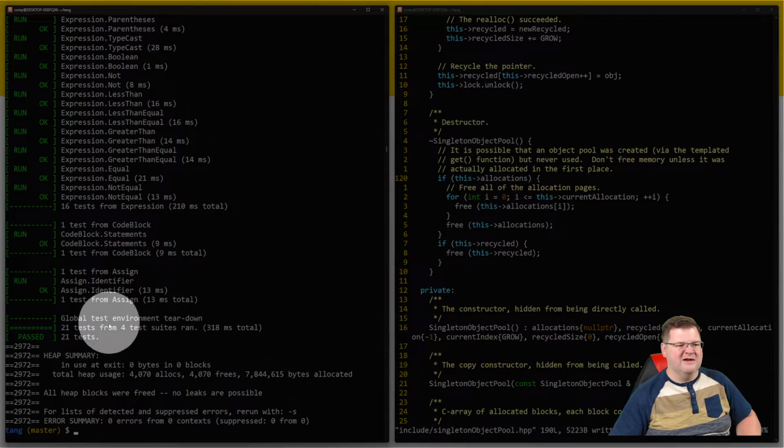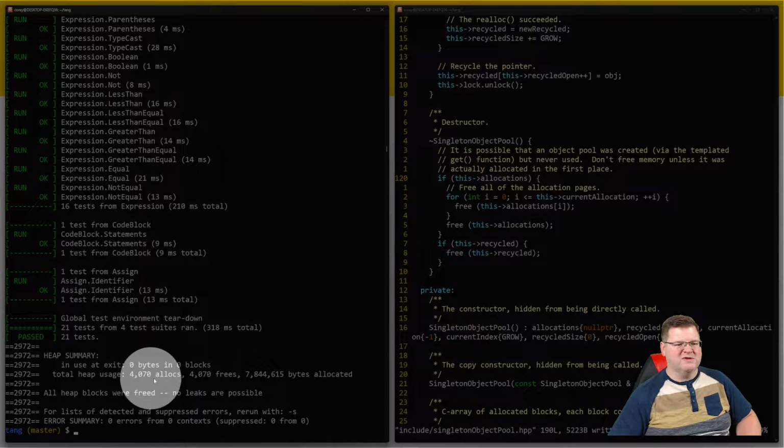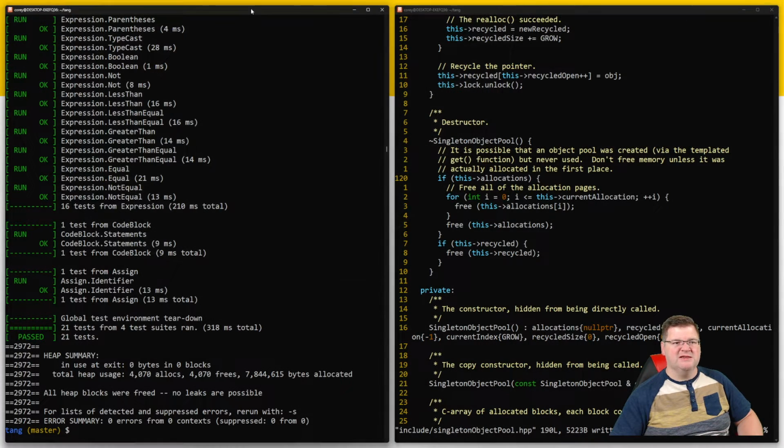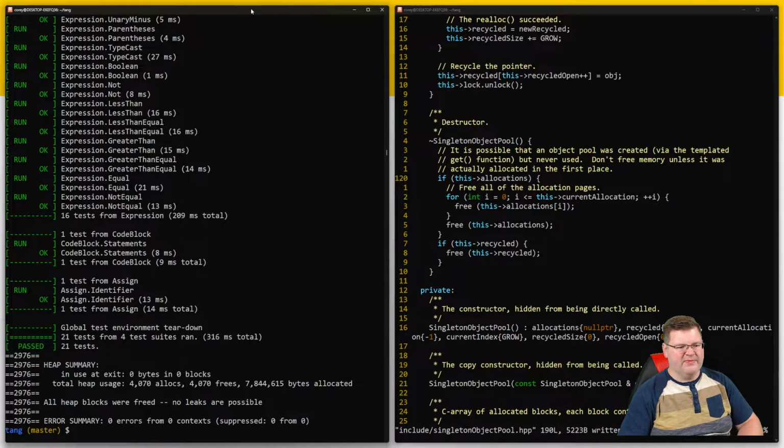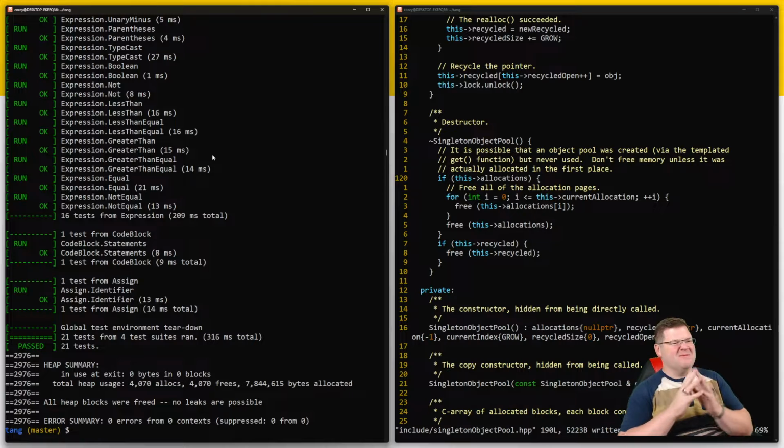Look here. It said exit 0, and there were 470 allocs and 470 frees. No leaks are possible. Detected and suppressed errors, run with -s. Let's do that just to see if there was anything. So -s. Nope, there wasn't. Hey, we fixed some memory leaks.